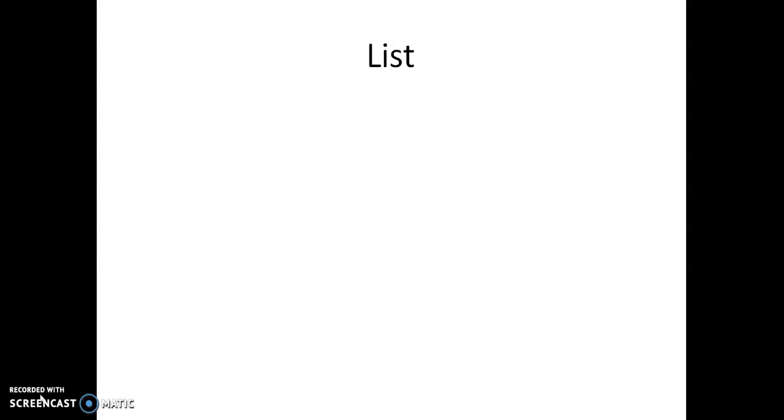In our previous class, we started discussing the data structures in Python. This is a continuation of our first standard data structure, the list. We saw how to create a list, how to append elements into the list, how to delete elements from the list, and how to create a sublist or nested list.